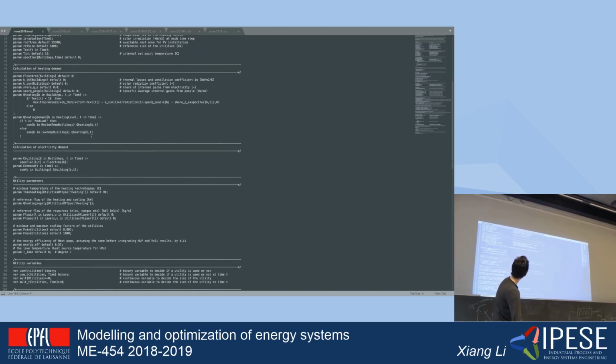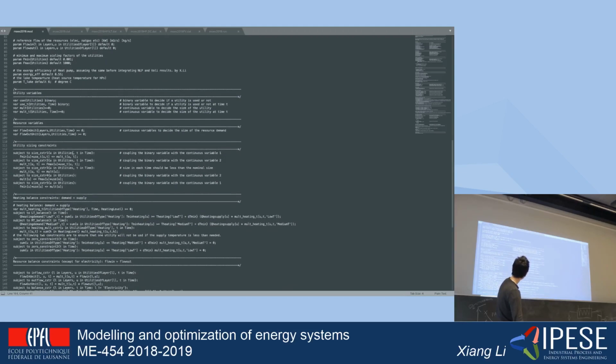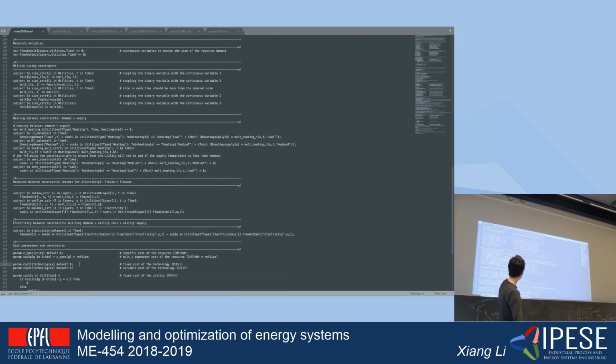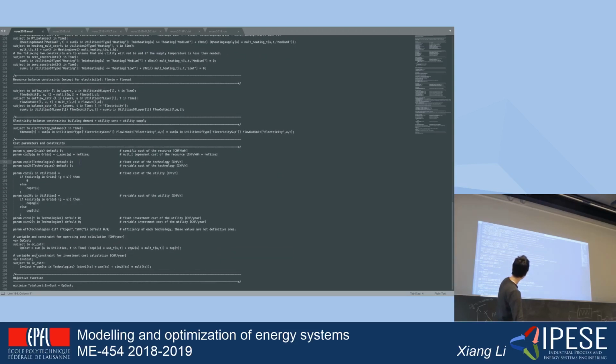And here is some definition. For example, heat is medium temperature heat or low temperature heat, and different variables, and then different constraints. For example, here is F mult T, basically the size capacity and the production of each technology at each time. And then it's a constraint, basically supply equals demand. And then at last, for example, here the investment cost and operational cost, but pay attention that the investment cost should be linked somewhere to a reference size of each unit. Basically, it's a parameter Q heating supply and E flow out, for example.